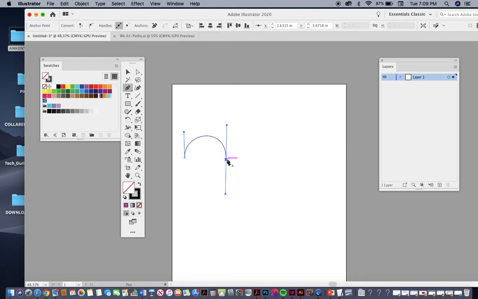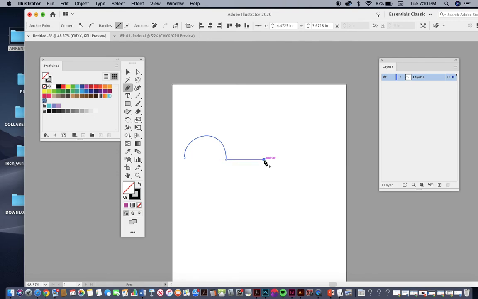Okay, now I want to go from a curve to a straight, and most people know if you hold down shift that's going to give you a straight line, but if I try that, see, it's not going to happen, so I'm going to Command Z that, undo. What I need to do is I need to lose this handle. So to do that, I'm just going to look for the caret. I'm on the anchor point, and it's gone. Now I can hold down shift, and I'll get a nice straight line.